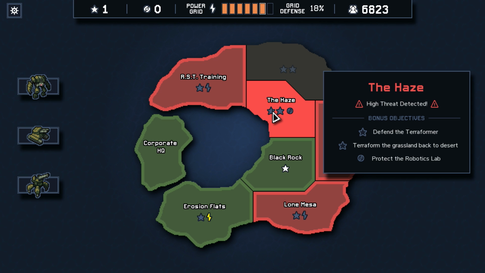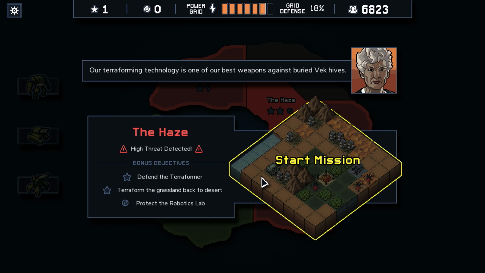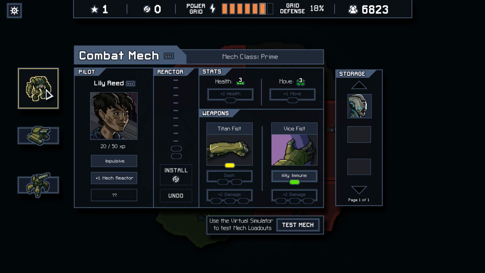Oh, look at this. High threat detected. So this would be a very difficult mission, but high rewards. So we'd have to defend that terraformer, but there's a super big enemy out there. We have to protect the robotics lab, which I guess is this. This is the terraformer. And then terraform the grassland back to desert? What? That seems so complex. Okay, let's check out our upgrades first.